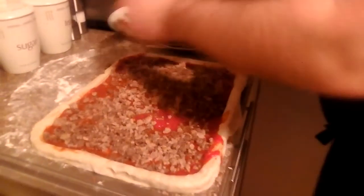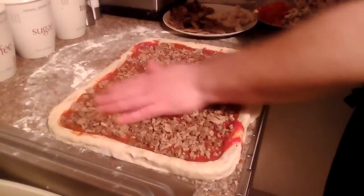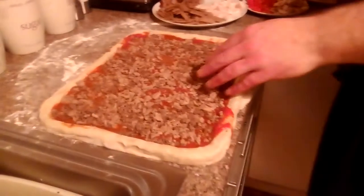Alright, okay. So there's your mincemeat covering. Meat in every bite. Oh, love. Would you love? I love it already. This one's not even mine.